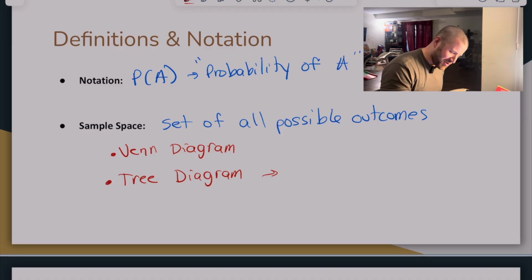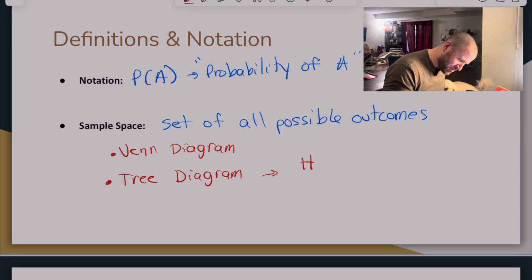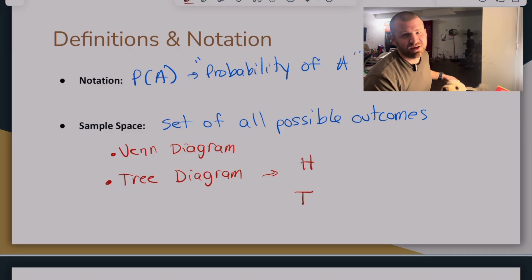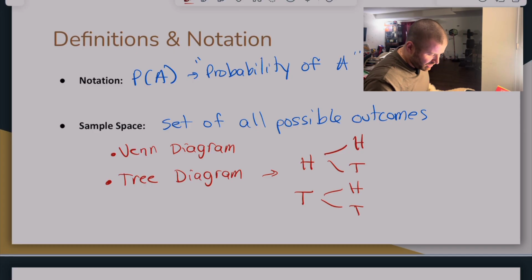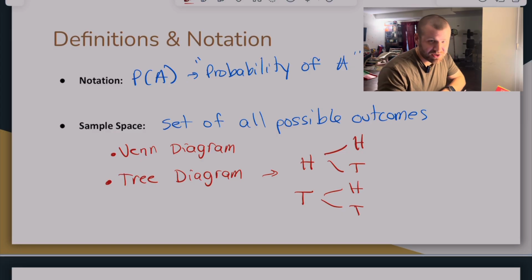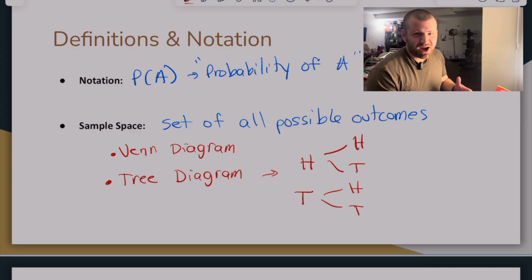is something where you start with your two outcomes here. So let's say I'm flipping a coin. I could get heads or tails. And then based off of that, right, I could also get heads or tails. And so this could be continued out for as many branches as possible, depending on how many times you're flipping a coin. Right, so this could have 3, 4, 5, 6 branches, but that's an example of a tree diagram.